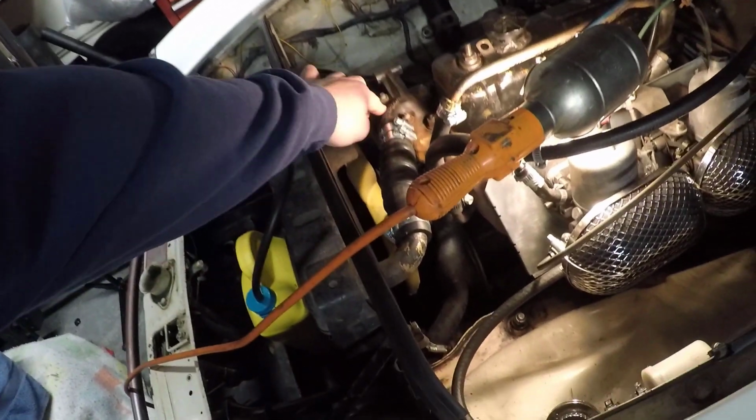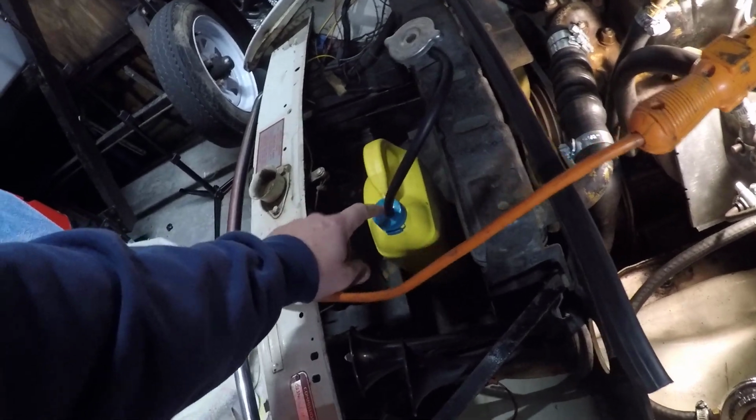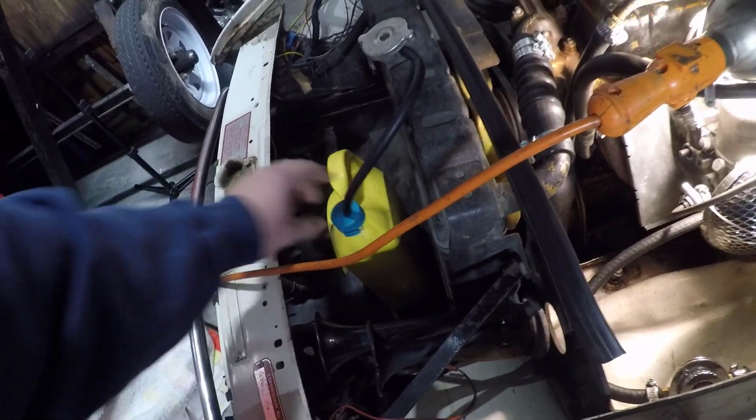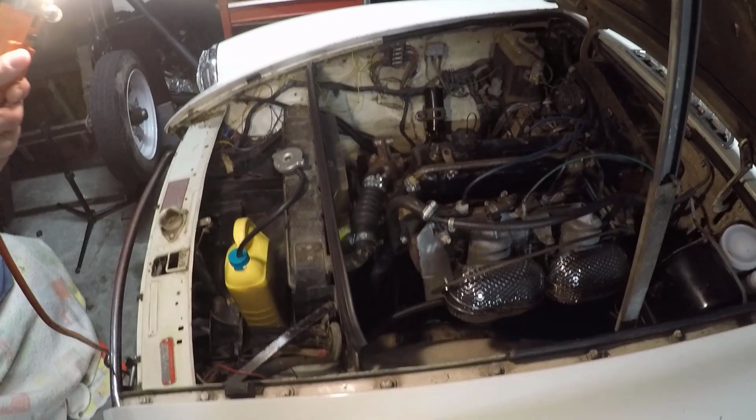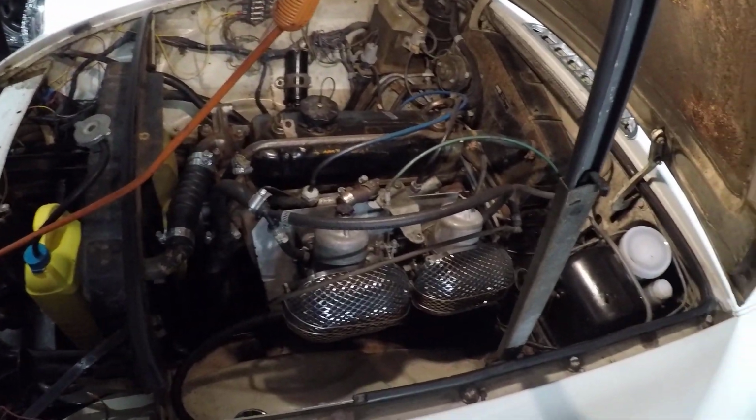I haven't had a chance to test drive it and see if it's a one-time fix, or if there's something else there that's wrong. I think it's something pretty stupid. I think it's probably just the hose got a little hot and expanded. But what I couldn't figure out is why it started leaking here instead of getting pushed into my makeshift expansion tank here. So I don't know. Seems like it's probably not that big a deal. We'll find out soon enough once I get the car out again. Oh, there we go. And yeah, that's where that stands.